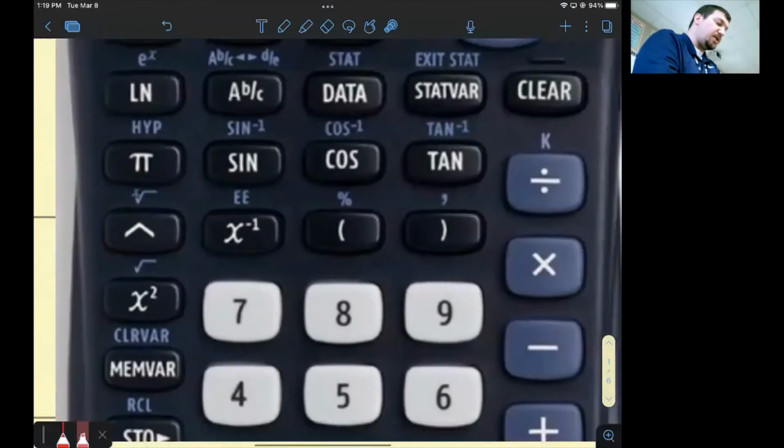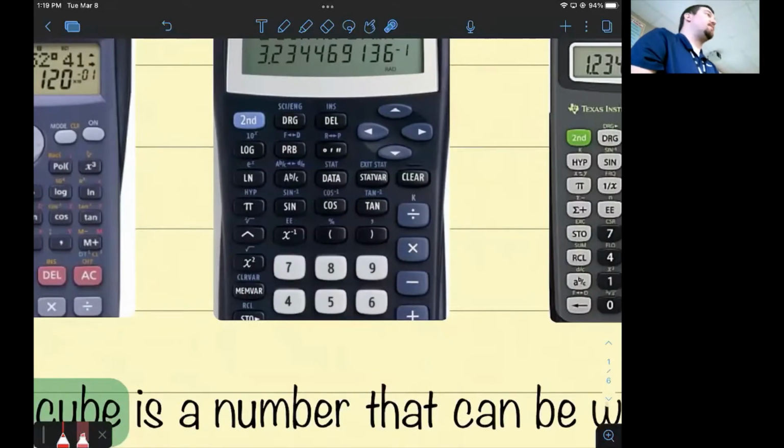So what I would do if I wanted to cube root 64, for example, which will give me 4, I would type 3, and then I would hit second function, and then I would hit that button. And that's going to put the 3 up there where the X is. Then I would type in 64 and hit equals. So I'll do that again. I would hit 3, second function, and then my exponent arrow, which is going to take me to the rooting function with the cube root of 3, because I put 3 in, and then I would type in my number and hit equals.